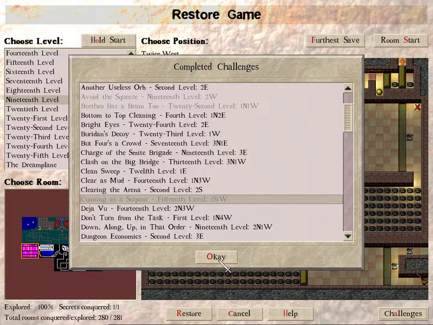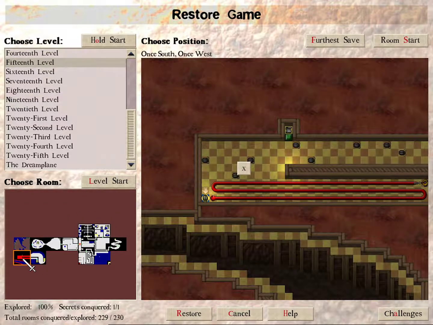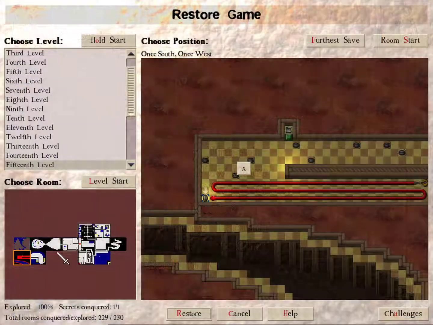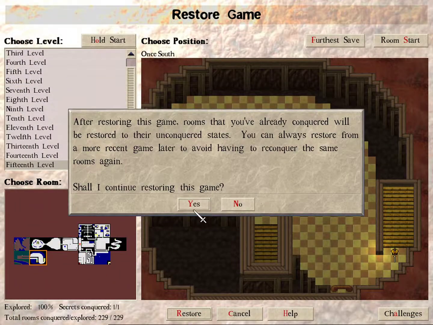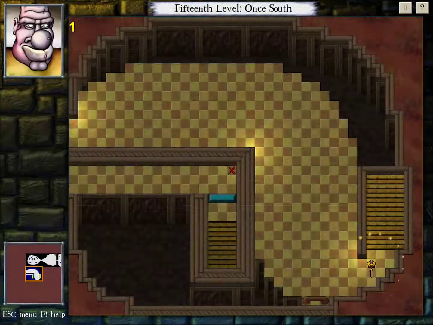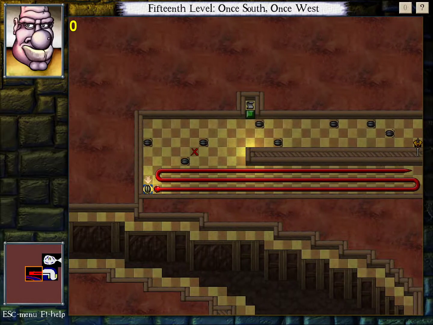Cunning as a serpent, 15th level, 1 south, 1 west. Oh yes, this one. The challenge here was what? It was, yeah, start from the north section of the room, I think. So let's just restore back to here and see if we can get it done from this angle.